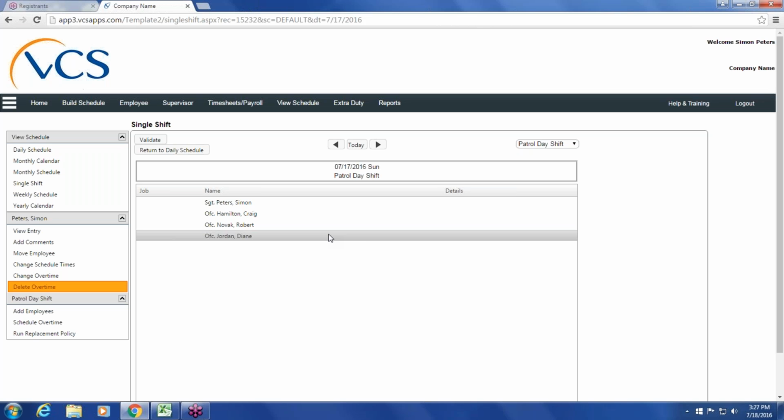Okay. So those are our couple of overtime scenarios, either entering someone on overtime or requesting overtime for yourself or someone else. Then we talked about approving an overtime request, either by updating the overtime or using manage overtime. And finally, we talked about deleting an overtime entry that you no longer need on the schedule.